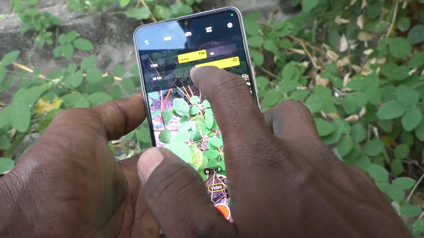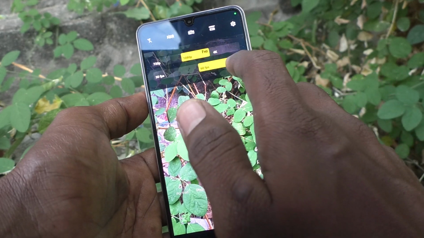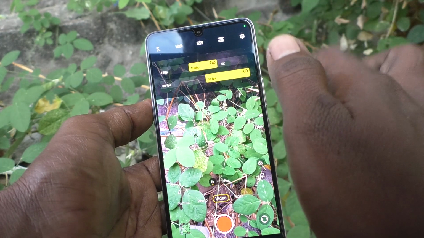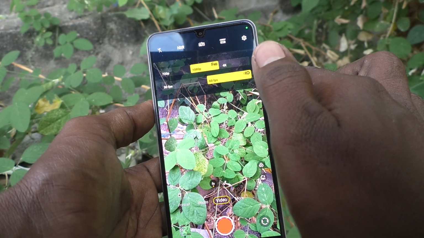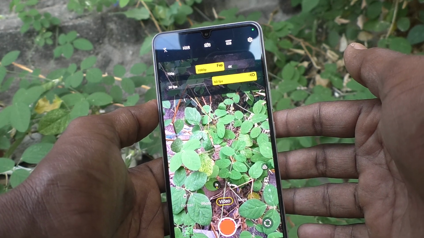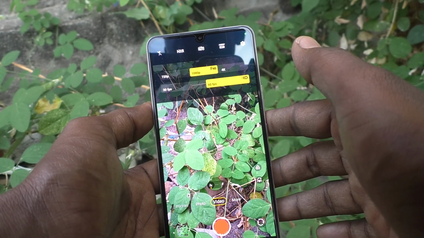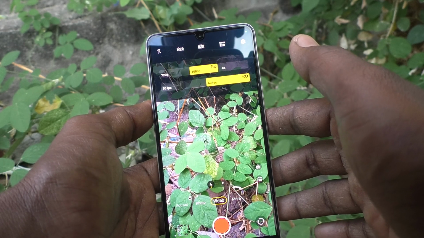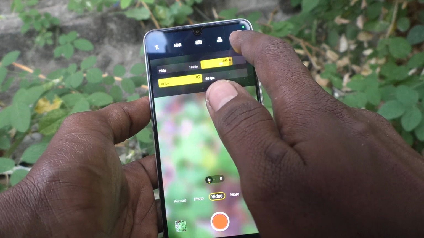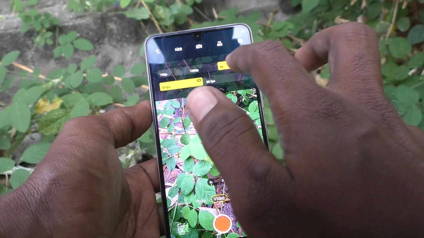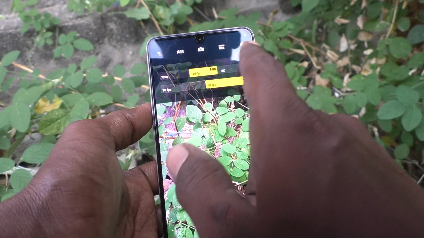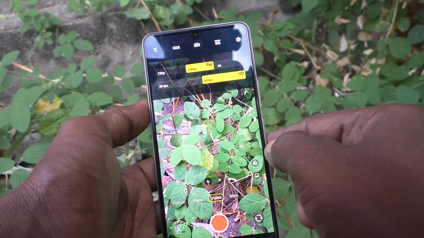other option 60 fps, but if you select 60 fps, it automatically goes to 1080 pixel. So 4K with 60 fps is not possible. Already before I told you can take up to 60 fps, but it's not that. Sorry for that. For 4K it is only supported 30 fps. Okay, if you choose 60 fps, 4K is disabled and it goes back to 1080 pixel.